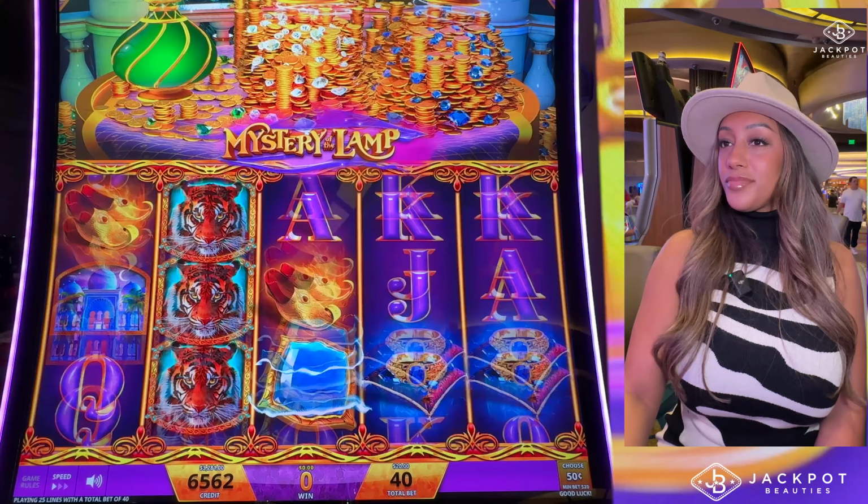Cue the Lion King music. This is King of the Pride Action Link by Light and Wonder. Haven't had the opportunity to play this one yet, so decided we would give it a try. 1500 bucks in the machine. Wish me luck.